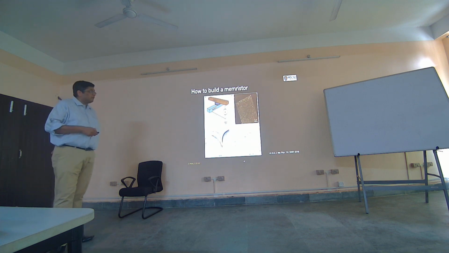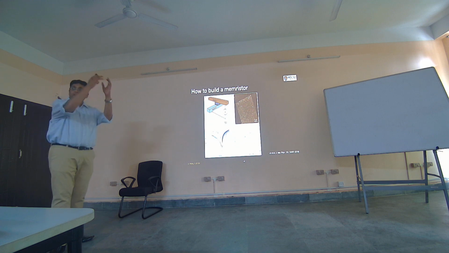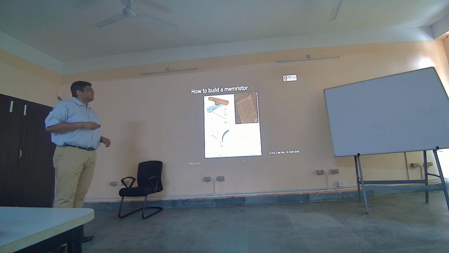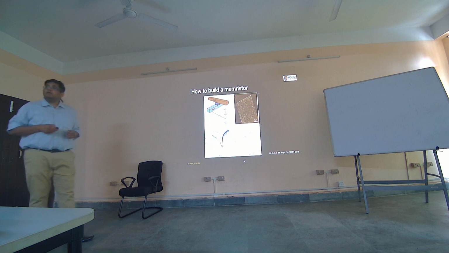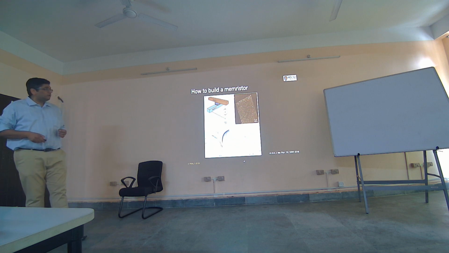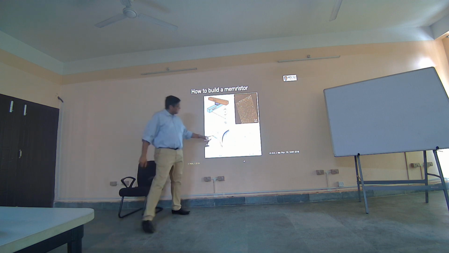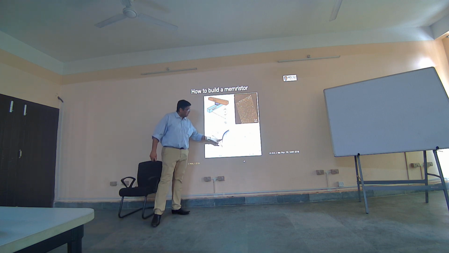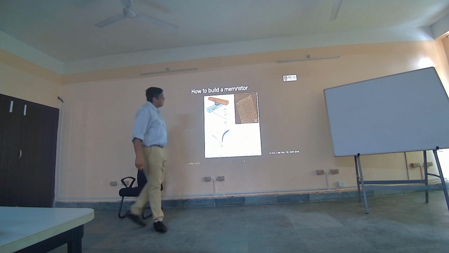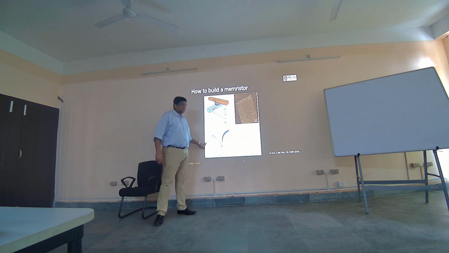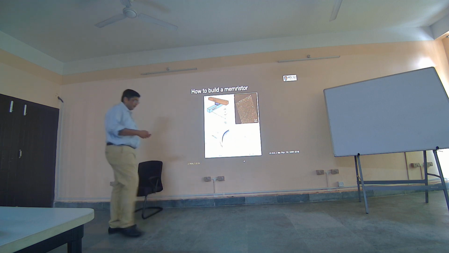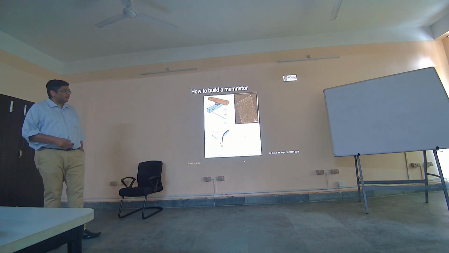So now you have to think about how we are going to put it in a compact 3D system. One way to do it is to think about backend interconnect. You have two metals and you stick an insulator between them in the VIA. This is from some very seminal work done on this, and you end up seeing IV results, right? Here is what I'm saying: different resistances. As the state of the RAM changes, you end up seeing different resistances. The reason you see a current like this is because it is in a log scale. And if you look at the conductance measured as a function of pulses, you're getting a conductance variation because of the change in pulses.